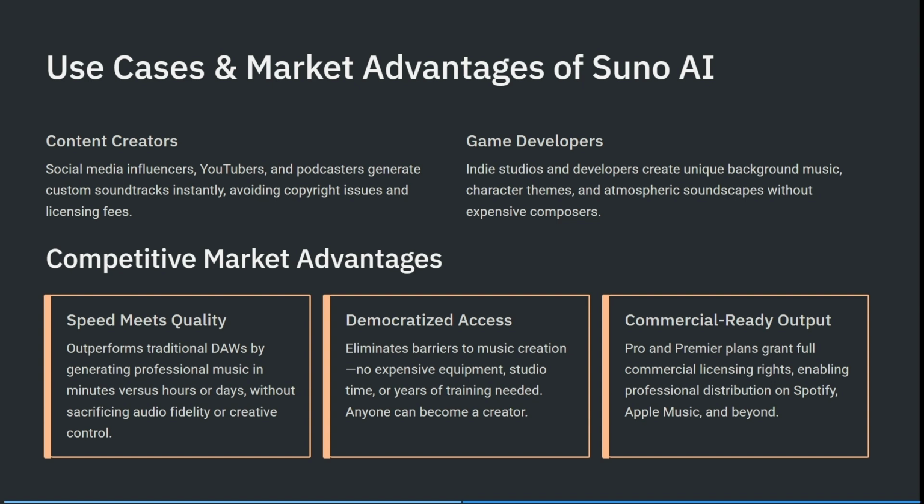Some of their competitive market advantages: this really is where speed meets quality. They outperform traditional DAWs by generating professional music in minutes versus hours or days without sacrificing audio fidelity or creative control. It's also democratizing access, so it eliminates the barriers to music creation. There's no expensive equipment needed, no studio time, no years of training needed. Literally anyone can create. And then it's also commercially ready. Their pro and premium plans grant full commercial licensing rights, enabling professional distribution for Spotify, Apple Music, and wherever else you want to distribute it to.